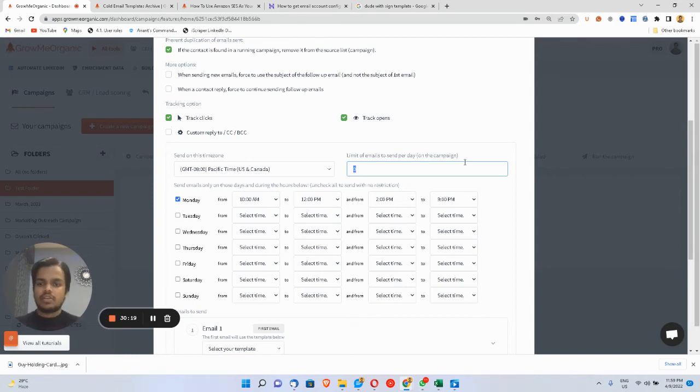So initially, maybe you can just start with 50 or 100 emails. So I'll type 50 emails. So we only want to send 50 emails a day. That's it. We don't want to send lots of emails. We just want to see whether people are engaging with my emails or not. If not, I'll change my email copy. I'll try out something else. Now, if I'm getting positive responses, that means I'm sending the right message to the right ideal client profile, the right ICP, and then I can scale my outreach with more emails, right?